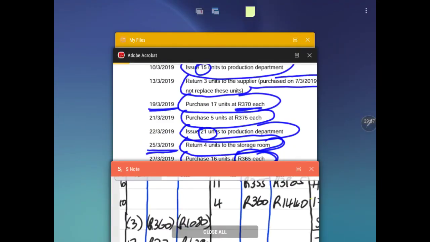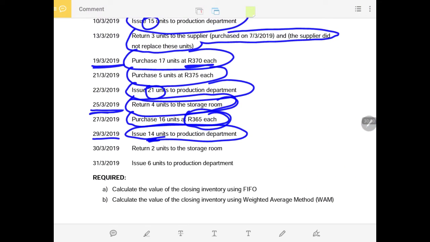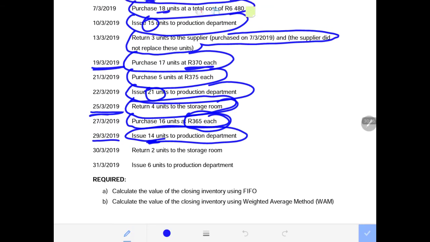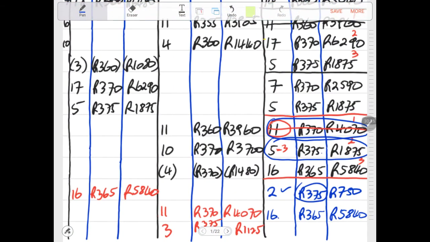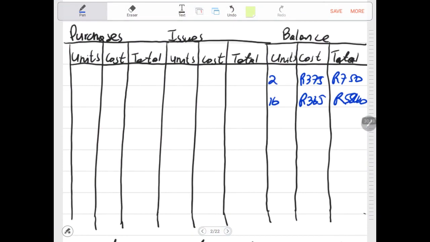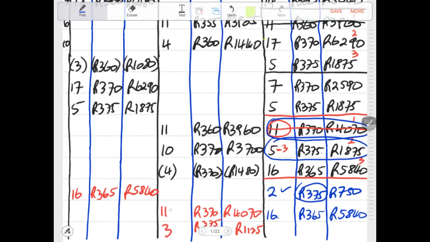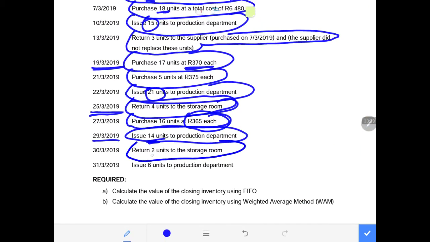Now we go to the next transaction. Next transaction, there is a return of 2 units to the storage department. We're returning 2 units to the storage department, obviously from the production department. Now, whenever they are silent like that, then we know that previously we issued 11 and we issued 3, which total to 14, meaning the production department would have used this inventory first, then this will be used second. Now let us look at how many units were returned. Units that were returned, only 2 units.